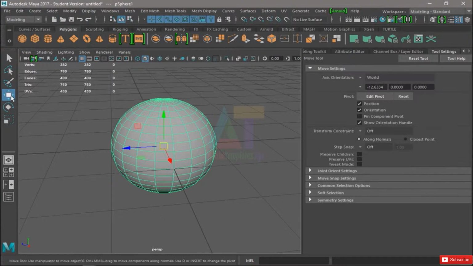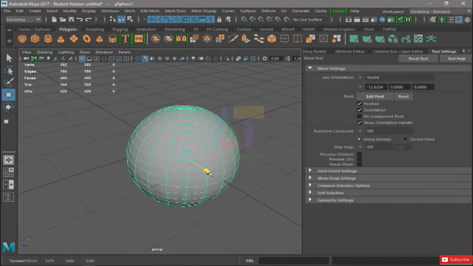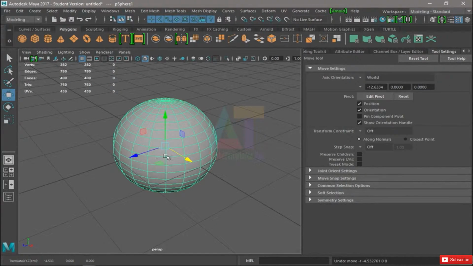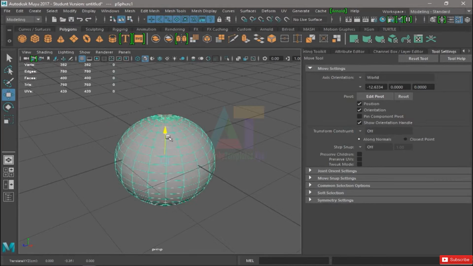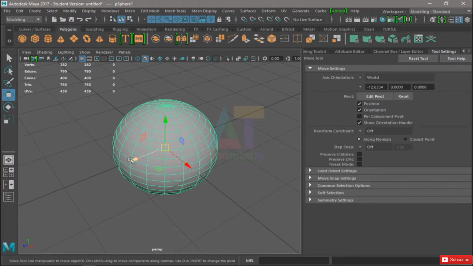So move tool, which can be accessed with the W key, will bring up these arrows, and we can click and drag. Hit Z to undo. So we can click and drag to move. We can click and drag on the arrows, or we could do it on these little squares, and what they will do is cancel one axis. Okay, so the red one, which is this one, is X, and you can see it in here. The blue one is Z, and the Y is the green one.